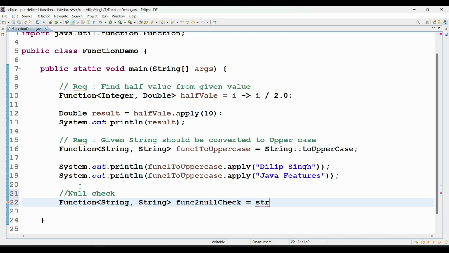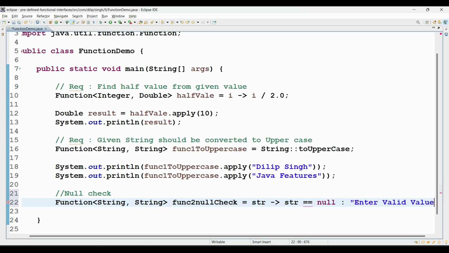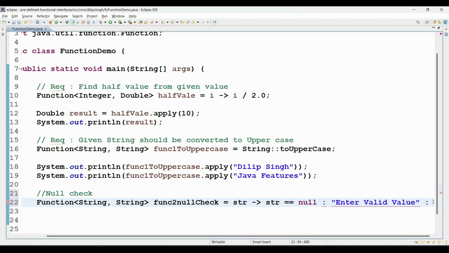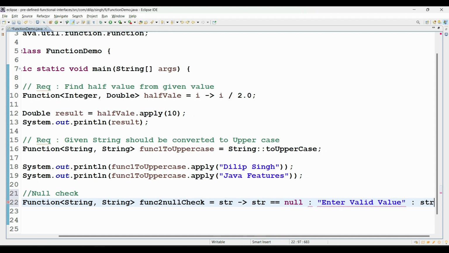This is the given string. Then I verify: if string equals null, then simply return enter valid value. If it is not null, then return the same value.